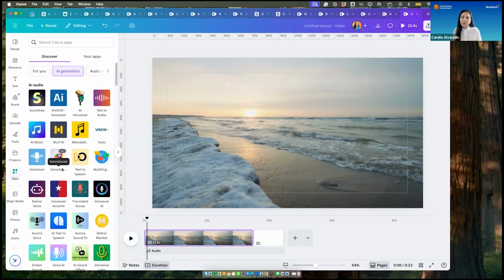And if you need more time using this app or this platform, we can buy subscriptions directly in the platform. But most of these apps give us a limited credit monthly. If you have a Canva Pro account, you will have some credits to use per month. And as soon as you use all your credits, you have to wait until the next month to use these apps or platforms again. But this is how it works.